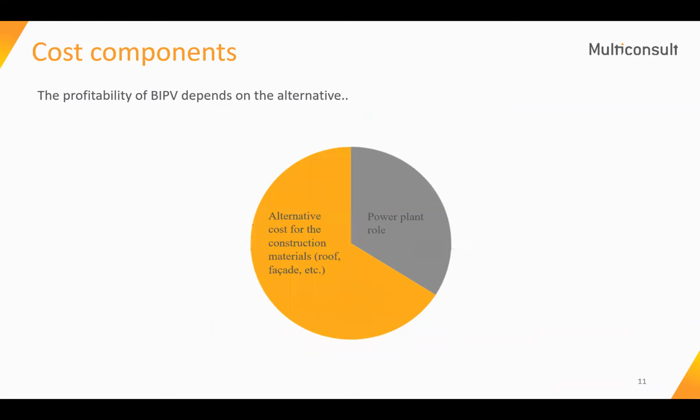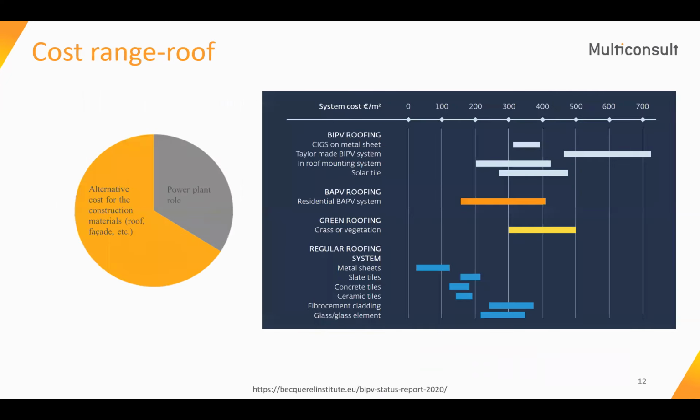In the cost components, as I said, BIPV has two functionalities on the building. And when it comes to the cost component, of course, we should link this cost to this function. So part of the cost of BIPV is related to the building envelope material role, and part of this cost is related to the power plant role. And if you are going to do an economic analysis, you never do this for alternative materials like glass, like wood, like stone, whatsoever. So if you are going to do an economic analysis for a BIPV system, this is the cost that you should consider as the initial investment.